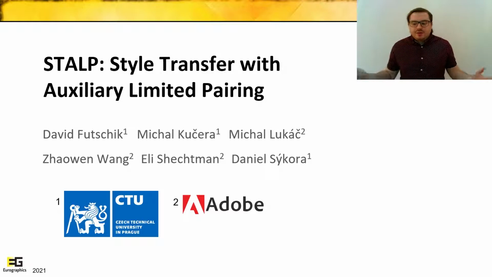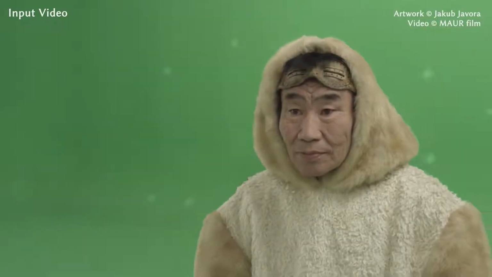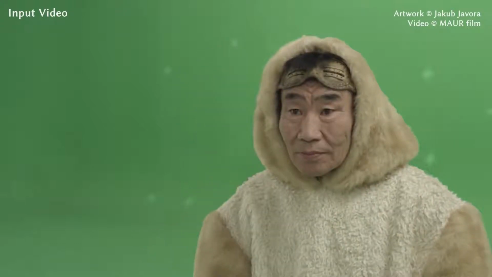To jump right in, let us suppose that we create a sequence of video frames like we see on screen here. This will typically be a pre-recorded sequence, often with a static camera position. It can be recorded in a controlled environment, like here with a green screen background, but that is not a requirement.